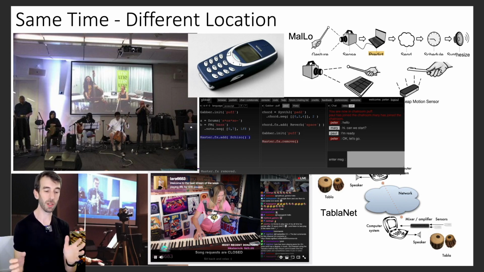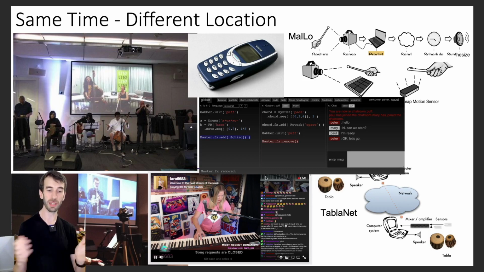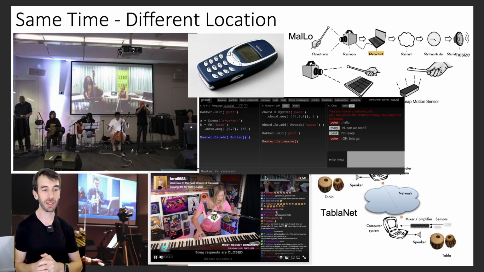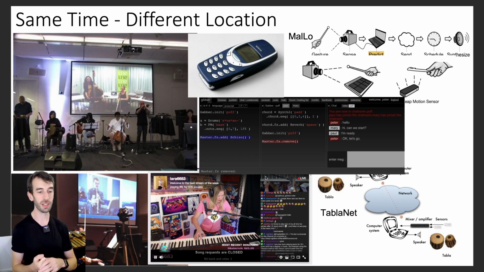Something which has popped up over the last few years, which no one really expected, was the idea of people who are broadcasting themselves, narrowcast to many followers on platforms like Twitch or YouTube. This is Lara6683, who plays video game covers on Twitch. So she can perform remotely to many viewers who are watching her in real time, and they're chatting back to her.